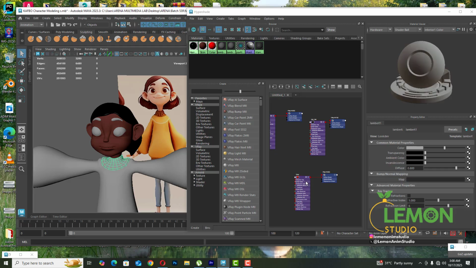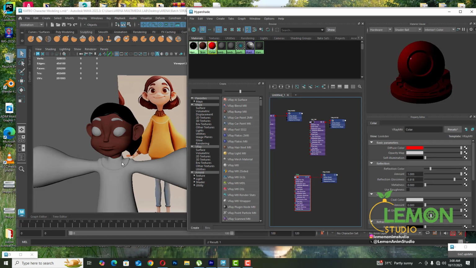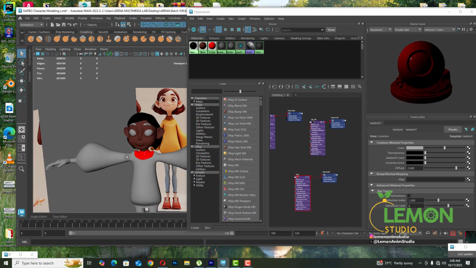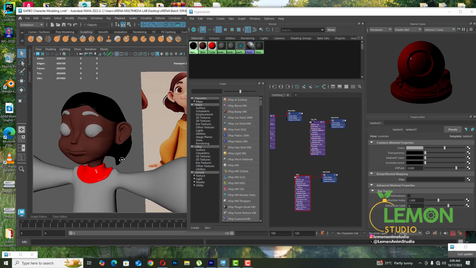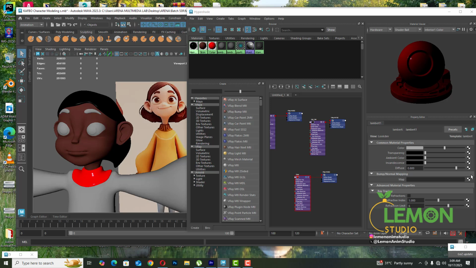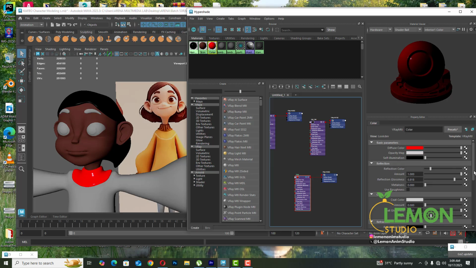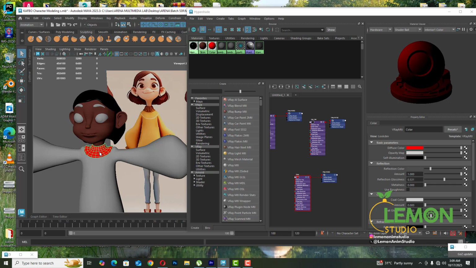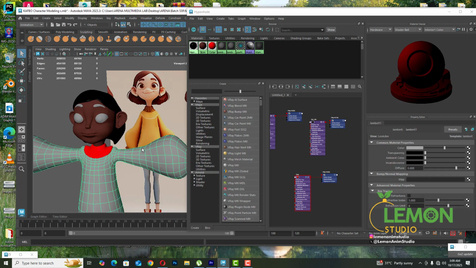Make sure the object is selected. Right click and hold. And this is what we have. This should not be too reflective because it's a cloth. So I'm going to be selecting it. I'm going to drag this way down to like 2.5 or so. So this is what it looks like. We might change the color. We can change things as we go on.